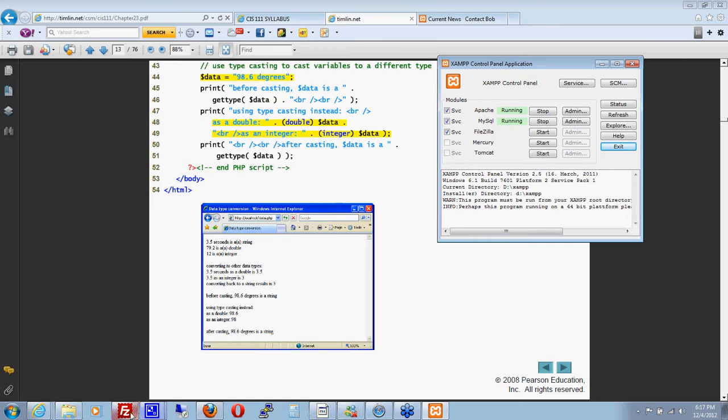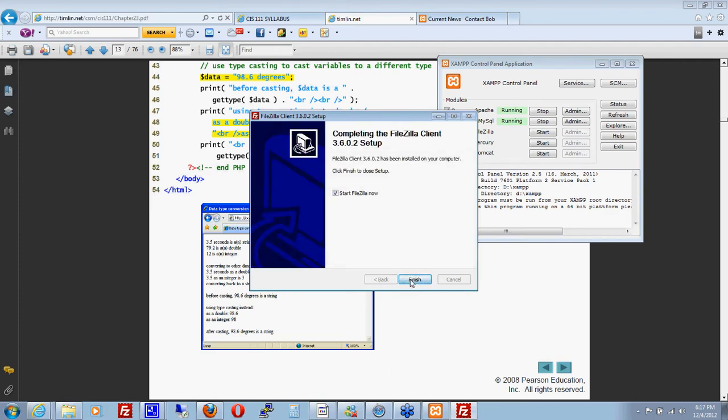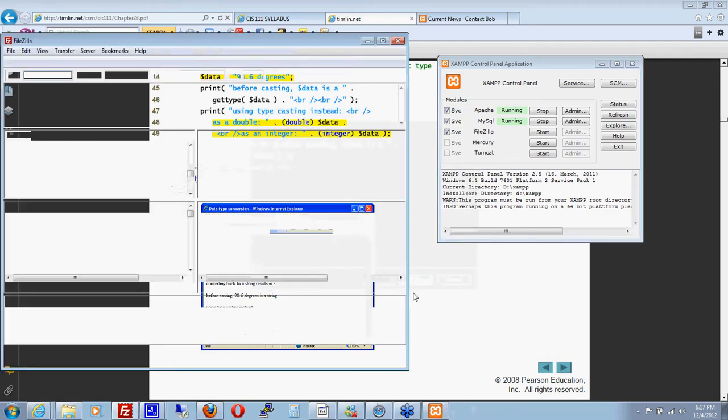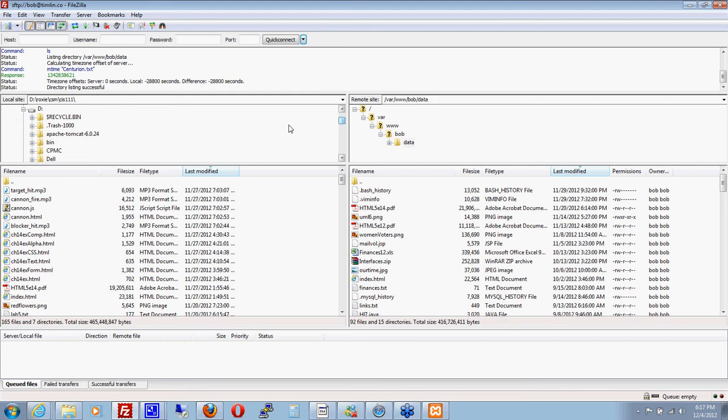Okay, finish. Let's see. So on my D drive, which is over here, it's not going to be under that.